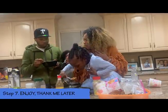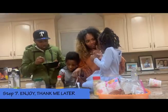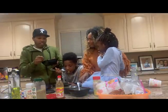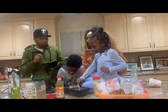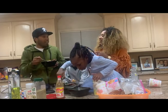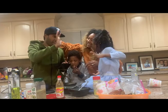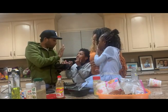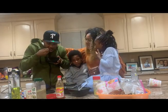Alright, I did good. It's good, right? Thumbs up. Yes. Seafood fried rice. It's a little sweet. That's the pineapple. It has a good mix of savory and sweet. Good job. Nah, there's something missing. Oh, man. High five. What's in there? That's seafood. High five. Good job. I gave you a pat on your back.